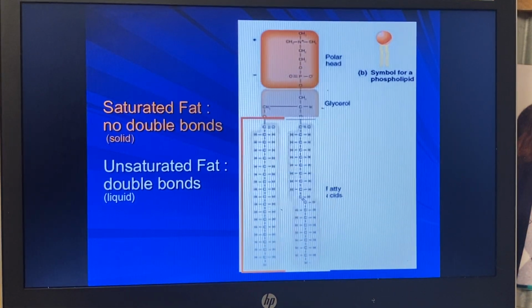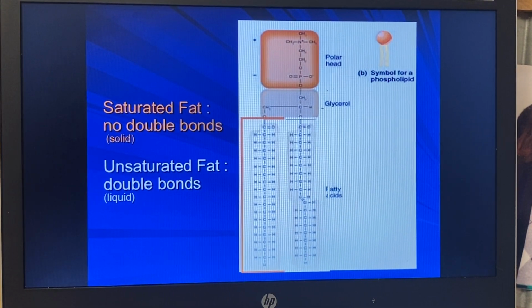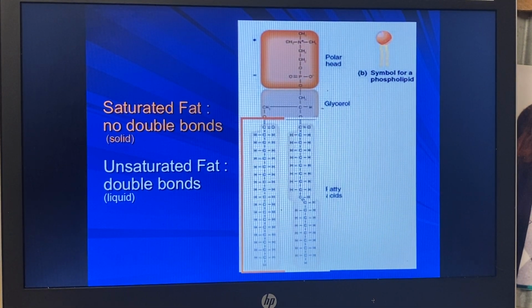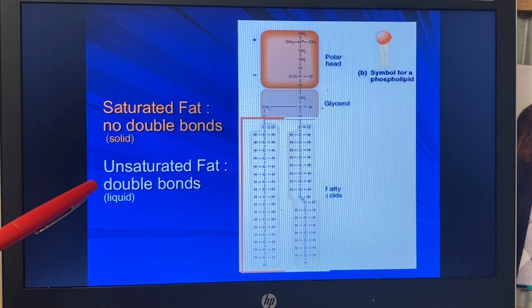Okay, so saturated fats are things that are solid at room temperature. So think of your typical stick of butter, that is a solid at room temperature. That is all saturated fat. If we think of compounds that are unsaturated fats, these are liquid at room temperature. So vegetable oil, olive oil, canola oil, all of those are unsaturated fats. So when we think in terms of our diet, it's always better to eat unsaturated fats.